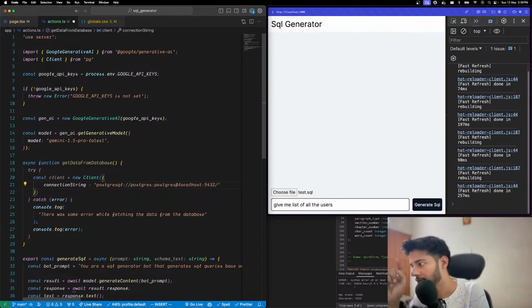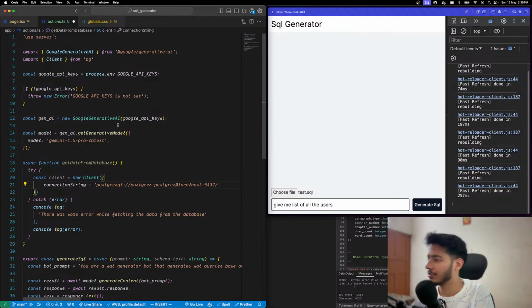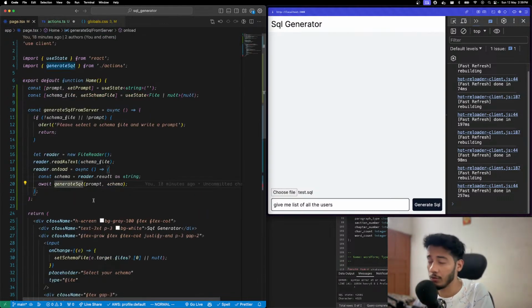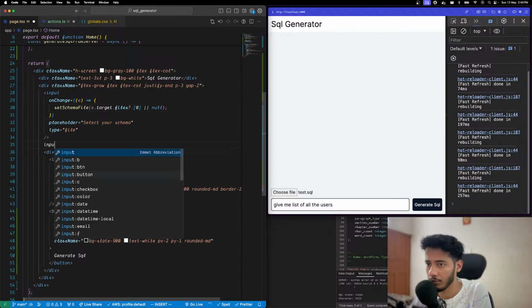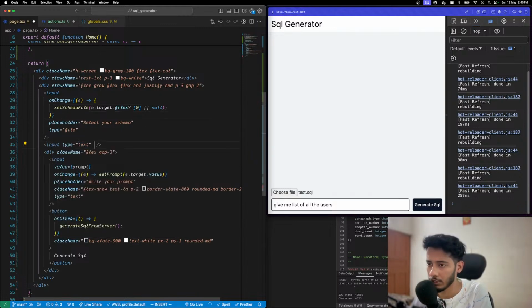So now, let's do one thing, let's make the user write the database URL also, because then only it will be completely dynamic, right? So let's go input and let's call it connection URL, placeholder connection URL. There you go.